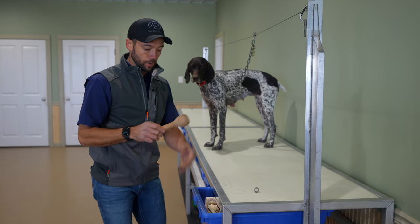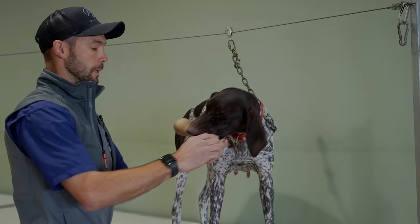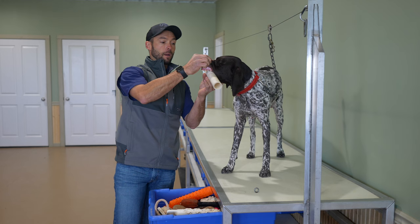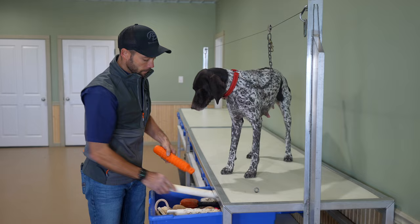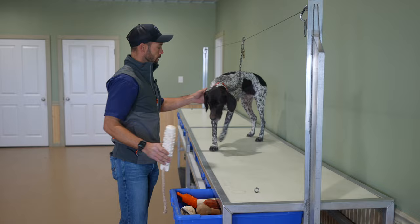The bigger the object, the more challenging it's going to be for your dog to hold it. The smaller the object, the easier — which is why we start easy. So we're going to grab a couple different things and start rolling through just a few seconds of hold on different objects. About the same size but different. I'm going to go right in here, get those lips and gums out of the way. Hold. Good. That's a nice hold. You don't need to hammer on each of these — it's just small introductions. My favorites are these soft mouth bumpers, though we throw in a variety. I prefer the DT System soft mouth bumpers for a lot of our training.